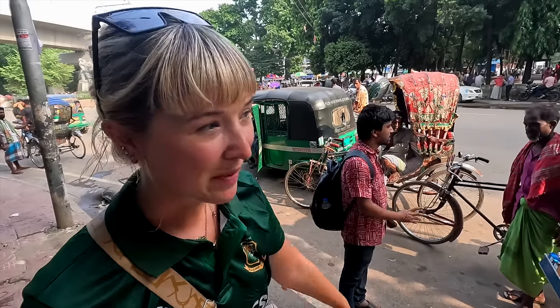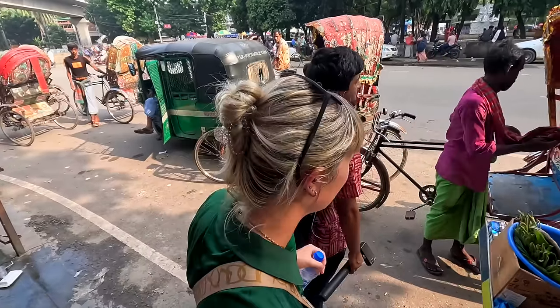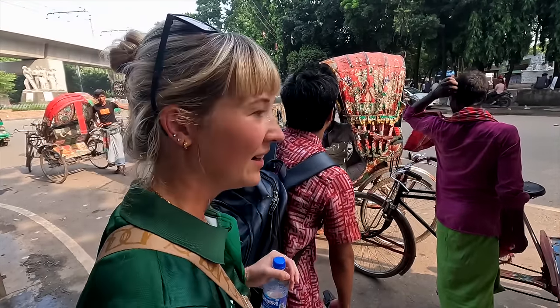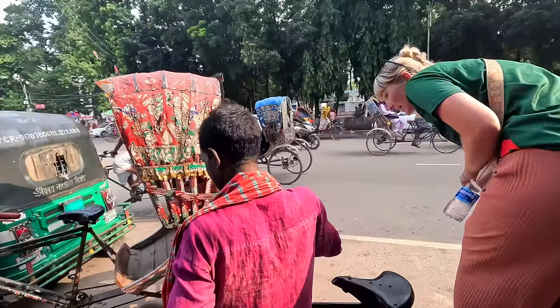Our next stop is actually going to be in Old Dhaka. Rocky's getting us a cycle rickshaw, one of our favourite things to do. Oh, he's cleaning it for us. That's okay, we jump on. They work hard enough as it is. I think it's only like 2 kilometres, which is pretty much the basic going rate. But in this heat, it is a lot. Thank you, my friend. This one's beautiful. Oh, the more food we eat, the harder it gets to get on these rickshaws.